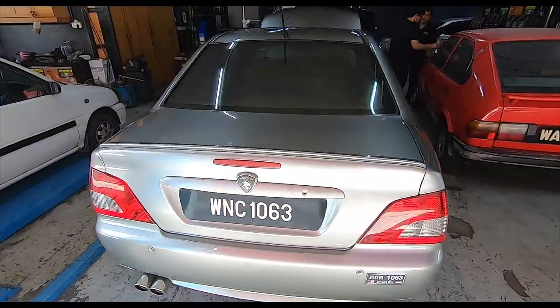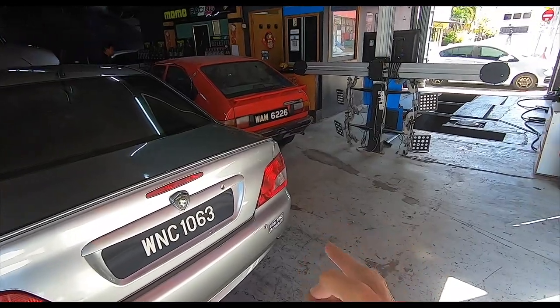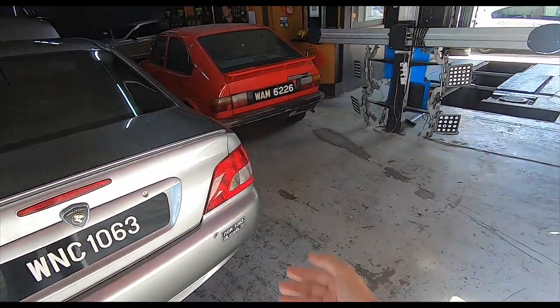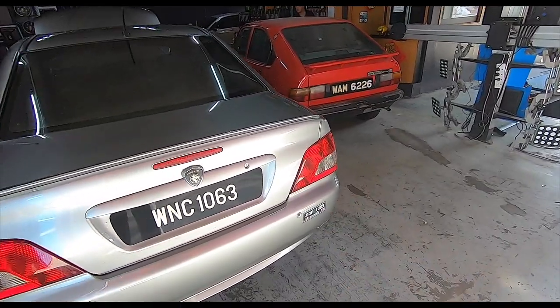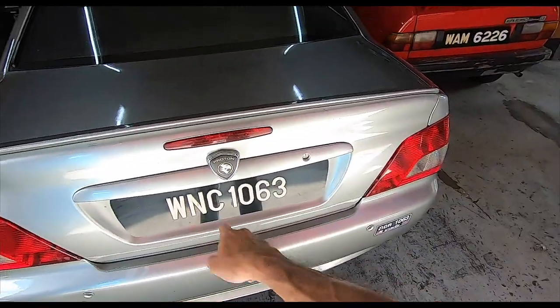It's like a badge of honour for those who have gone to Thailand to get this. Actually, it's a regulation apparently — you've got to have at least one of these on your car. For if there's any roadblocks or anything, the Thai authorities, the police can actually read the numbering. As you can see, the numbers are actually the same, but the lettering is different.